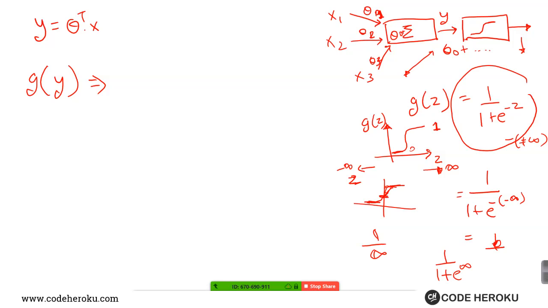I want to make sure that this is not just the y-axis that I was trying to plot, but I was trying to show the general shape of the curve over here. And it should pass through 0.5 over here. All right, so what should be g of y now? If g of z is 1 upon 1 plus e raised to minus z, then what should be g of y?